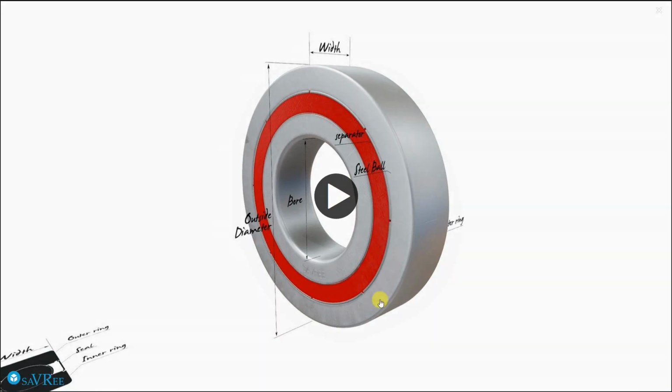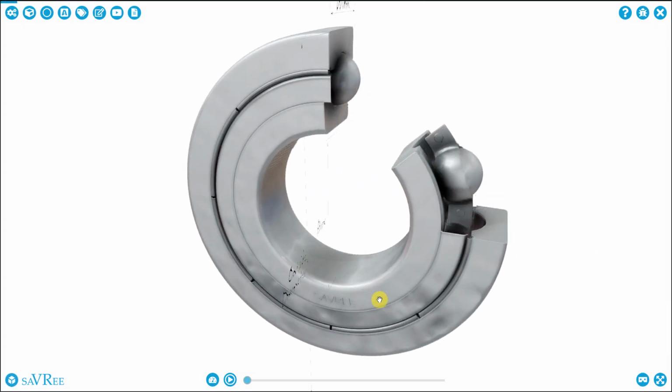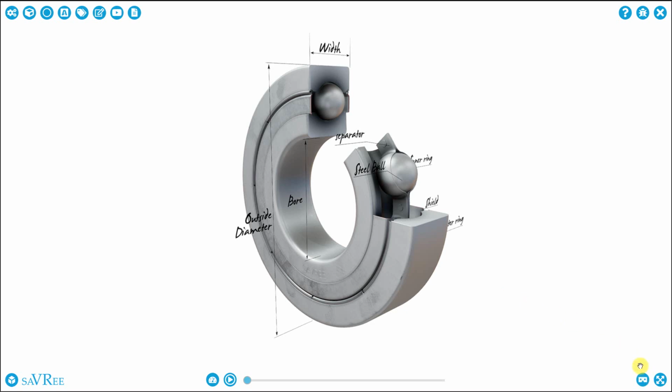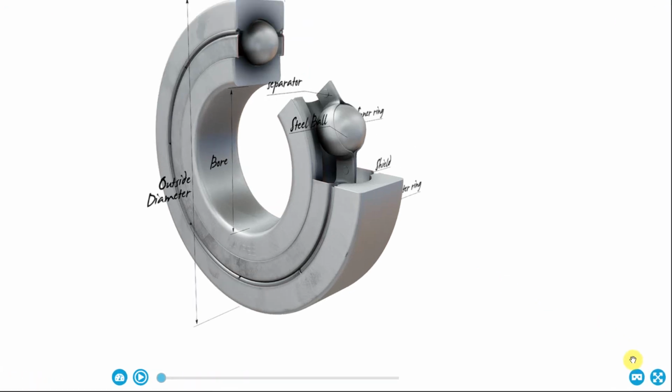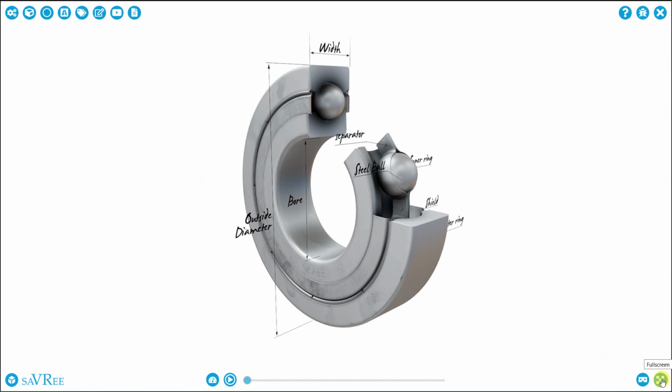I'm going to change back to normal mode. And there's one other icon in the lower right hand corner, and that is to expand to full screen, but we don't actually need that because we're already in full screen mode at the moment.